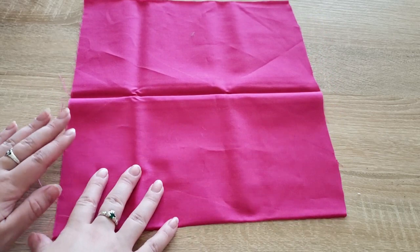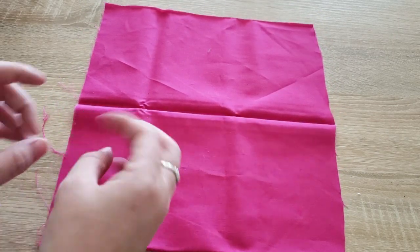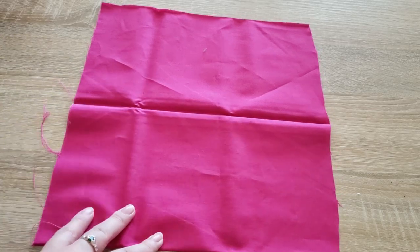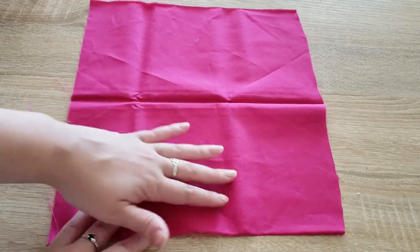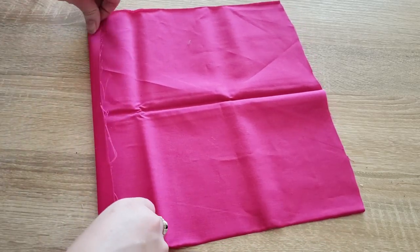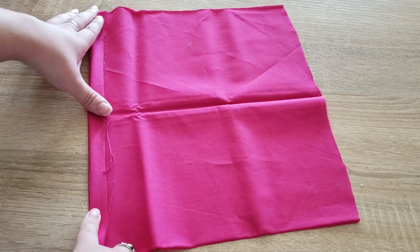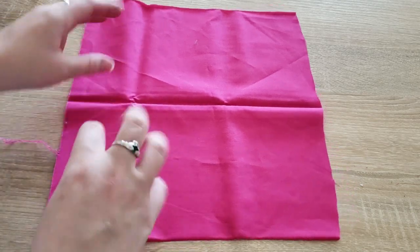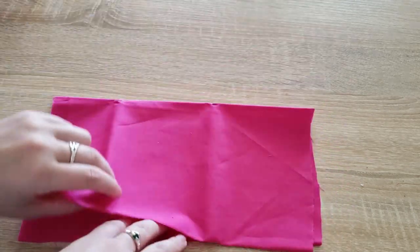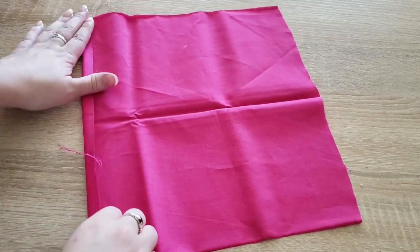The last thing I have to create for the jacket is the bow that fastens it together at the front. She's got a very large, magenta pink bow. So I just have this little square of scrap fabric that I have cut out, and I am going to firstly make sure I hem both of these edges, as well as folding it up to kind of create this rectangle shape. So I'm going to hem these edges first, once again with fabric glue, and then we'll get to the construction.